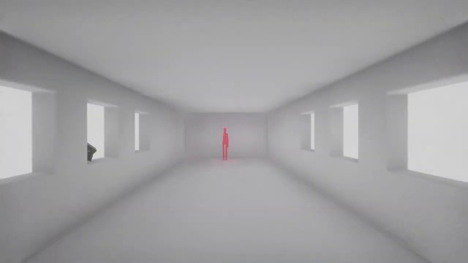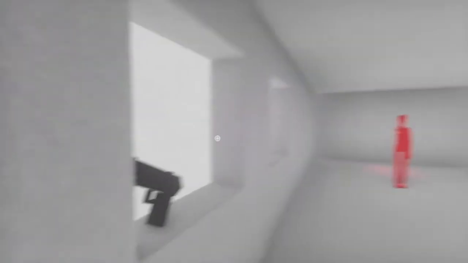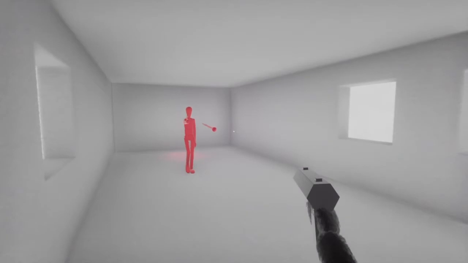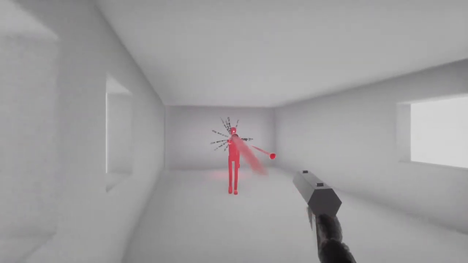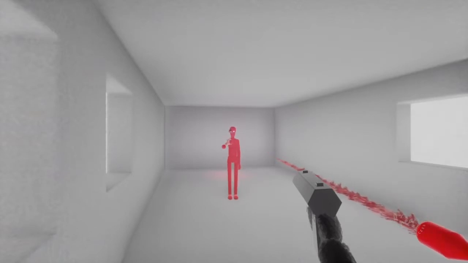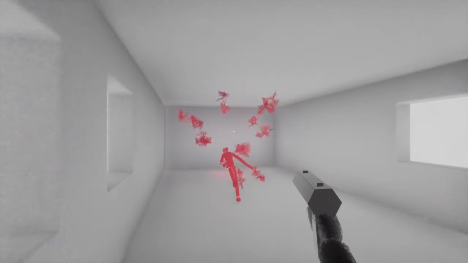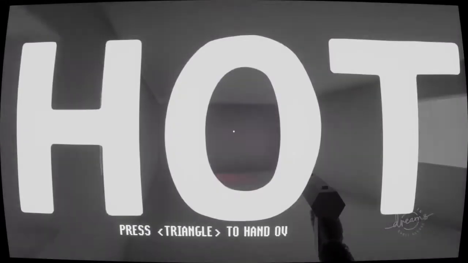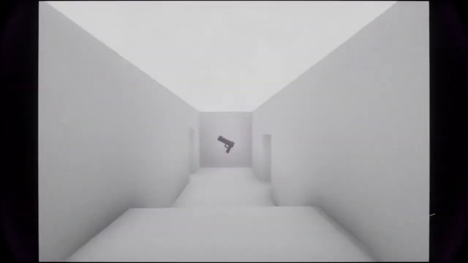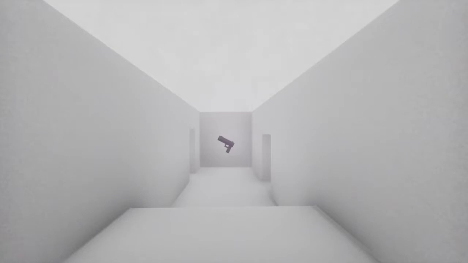Dodge the attack. Right, and so now he's... Has he got a gun? He's holding something. Yeah, I think he's got a gun. Oh, yes, okay. So we've got to dodge his bullets. Give the headshot again. Super. Yeah, buddy. Got a headshot there. Take him out. You're surrounded, am I?